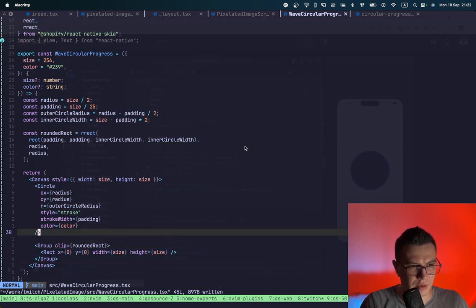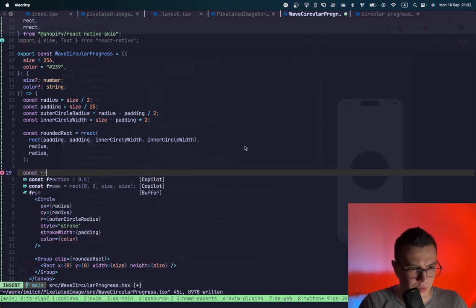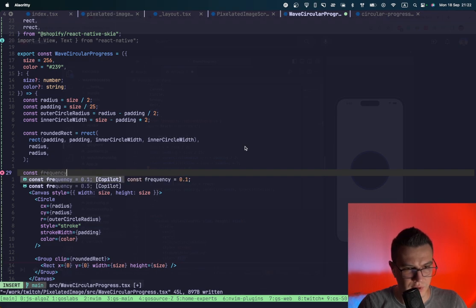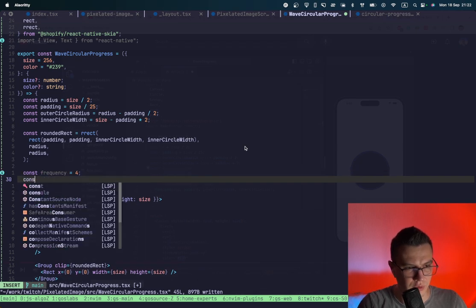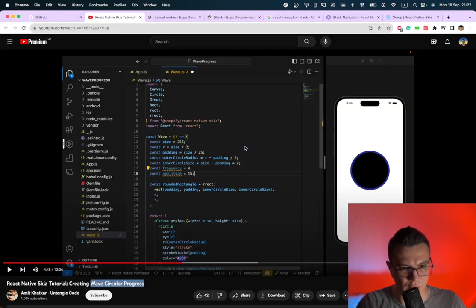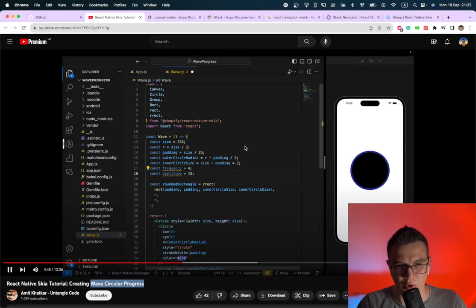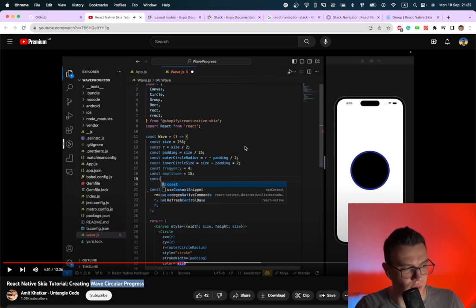Okay. Frequency is 4. Amplitude 15. I don't know how to write these words.